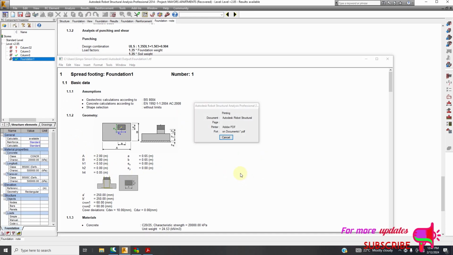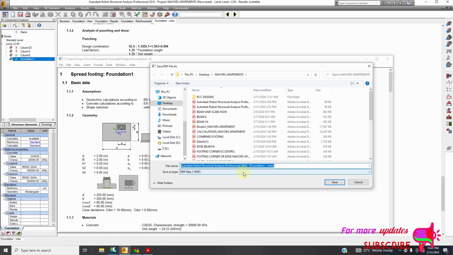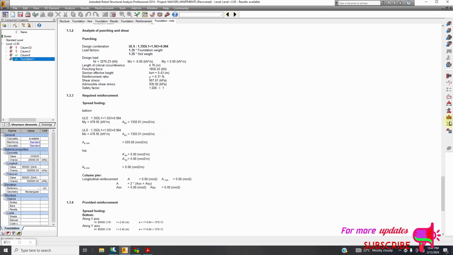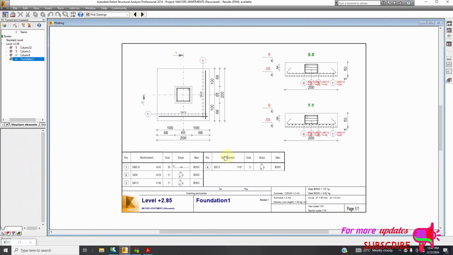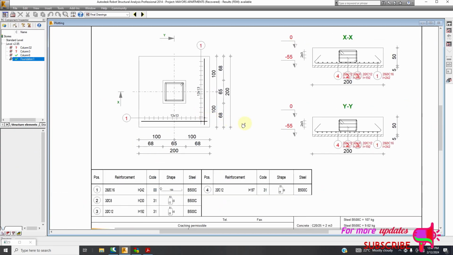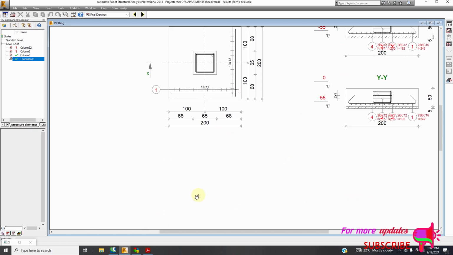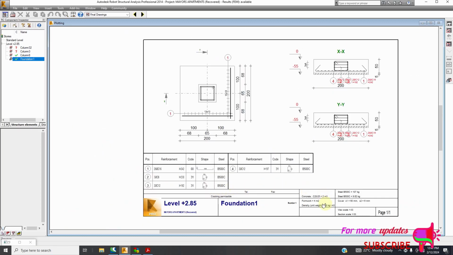It's printing, save the PDF wherever you want. So you can see I had saved another PDF, so I will just close. You can just go to the drawing. Now you can also print this drawing. So that will be it for this video.